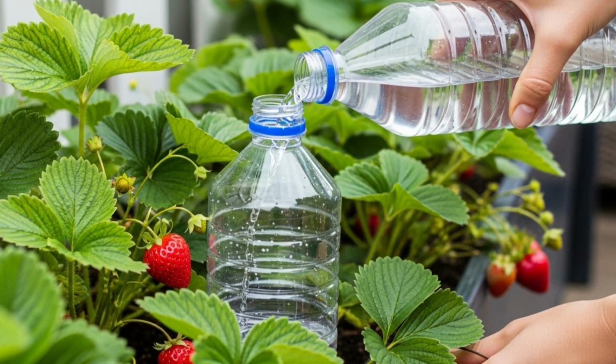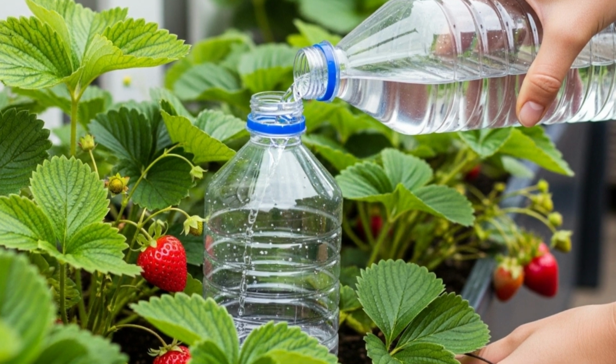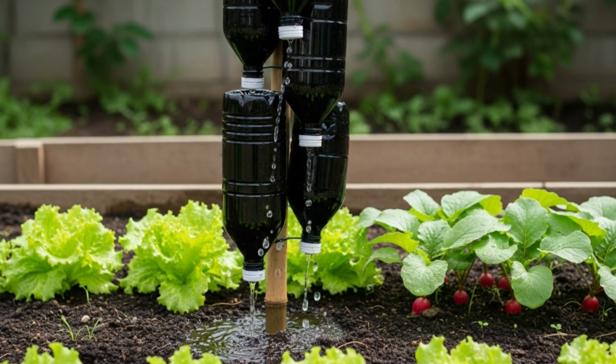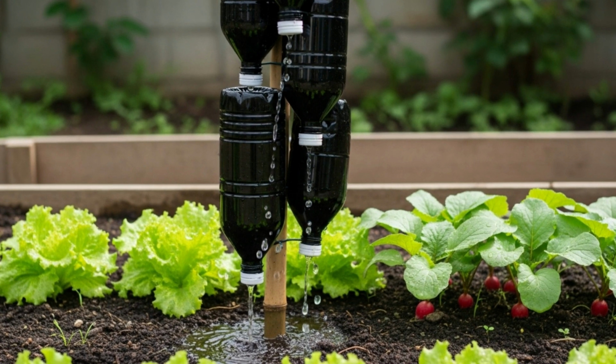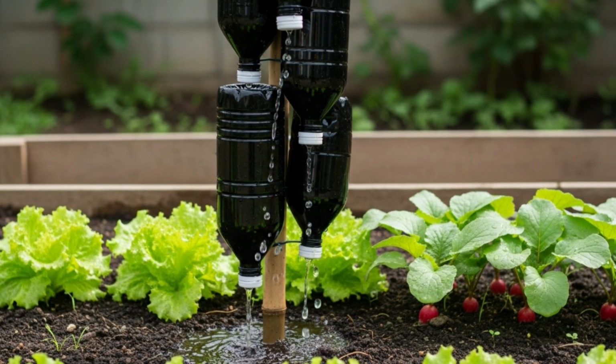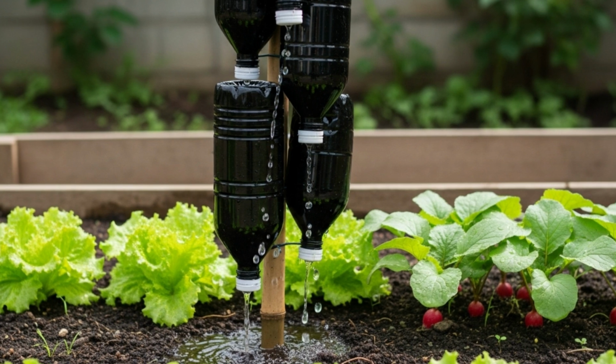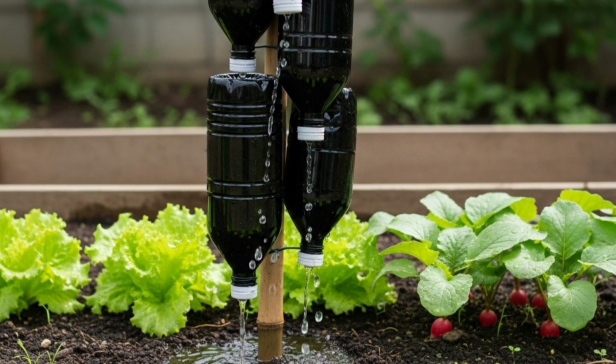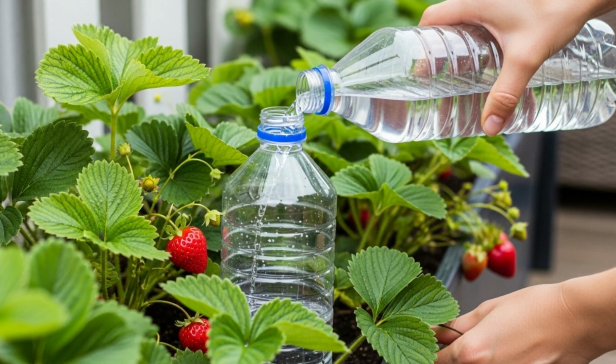A bottle is a vessel, a drip is a gift, and the act of saving something, anything, becomes a thread that ties us gently to the earth. And the strawberries? They grow sweet, not because of what was bought, but because of what was rescued, reimagined, and allowed to give again.